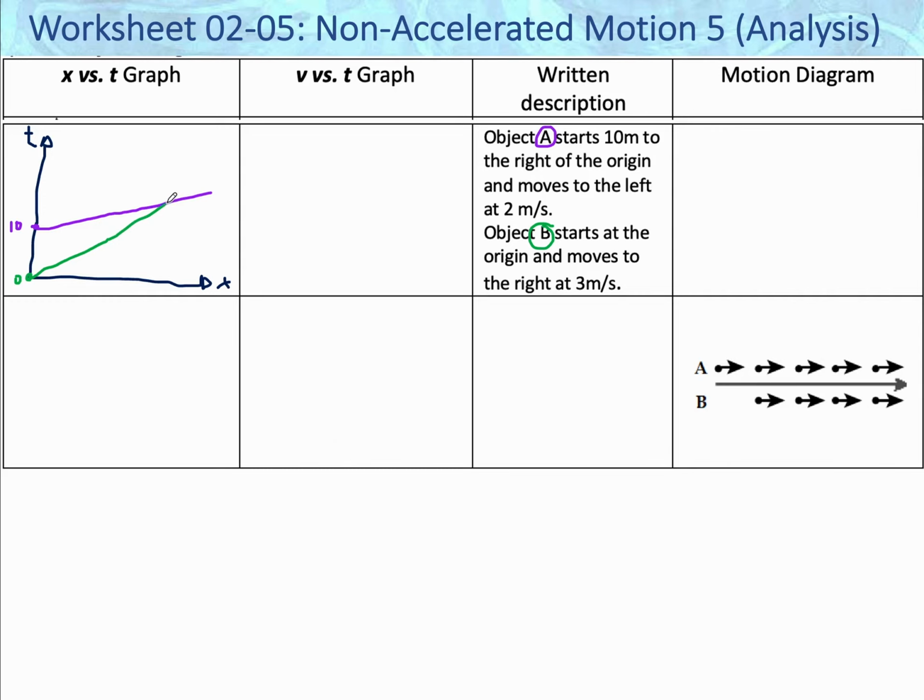And yeah, logically, they should cross at some point. This should remind you of worksheet 1, where you had the 2 bicyclists way back when. Yeah, it's very, very similar. Velocity versus time graphs, what's that going to look like? In this case, I'm going to draw it since I'm already in the color mode already. A is going to have a smaller velocity, and B is going to have a greater velocity.